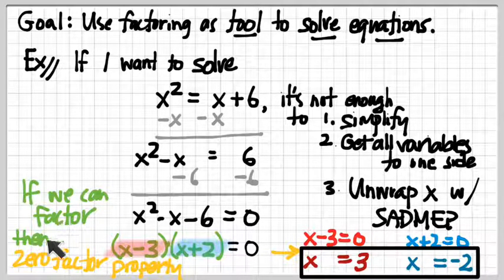And so the key step in this whole process is right here, and this is a big if. If we can manage to factor this left-hand side of the equation, then we can use this awesome property and it gets us all the way home. But if we can't factor it, then either we need to use some completely different tool in order to do it, and it'll be until April before we see a different tool to do that, or we just can't do it. And there will be equations like this one in this course that we just don't want to solve because the solutions are either nasty numbers, not whole numbers like we have here, or the solutions might not even be real numbers at all. There may be no number in the real number system that satisfies an equation like this.